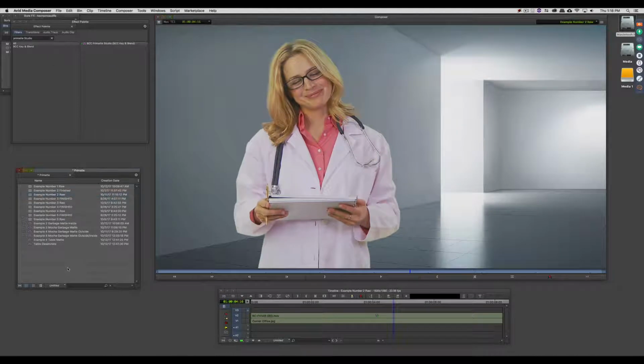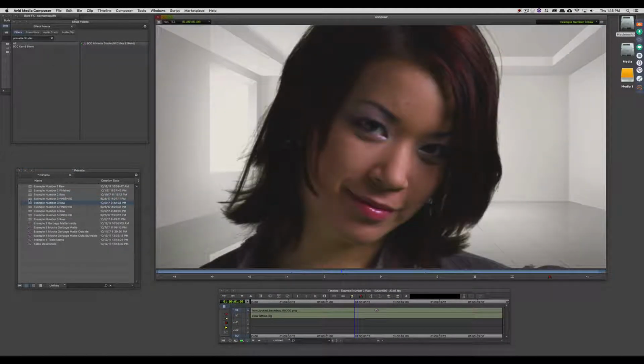So here is the shot that I was sort of teasing. Let me just come to my number 3 raw. Of course, there we go. I want to make sure with the raw one that I remove the effect here.